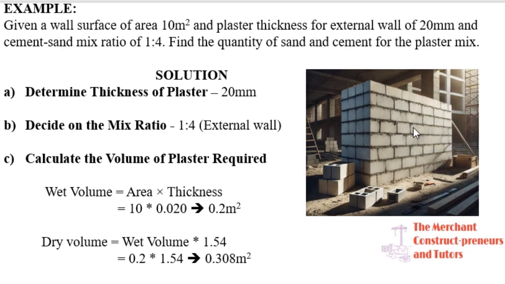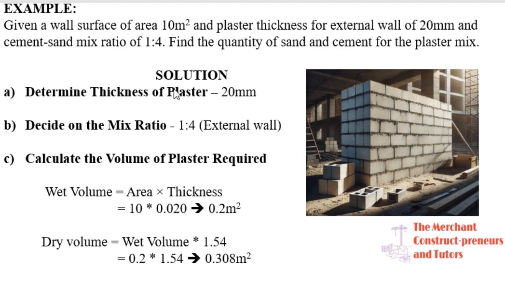So let's say this is 3 square meters. 3 square meter at the front here, 3 square meter at the back here, or let's say 4 square meter. 4 square meter at the front here, 4 square meter at the back here. Then this, let's say this is 1 square meter at the front here, 1 square meter at the back here. So the total of the whole area that we're going to plaster is 10 square meter. I'm just assuming that everything here is 10 square meter. We're doing the front, and then behind this short wall, and then behind this long wall too.